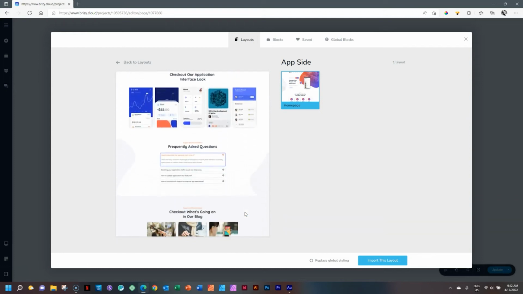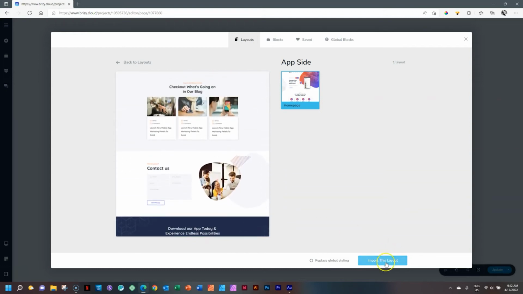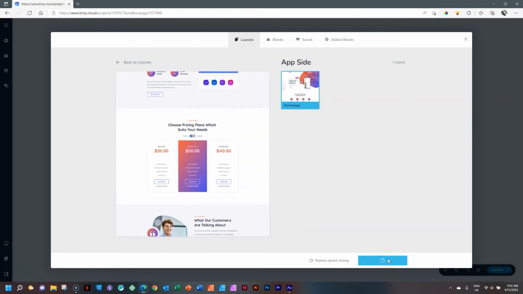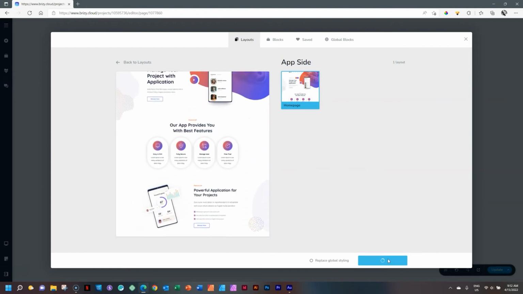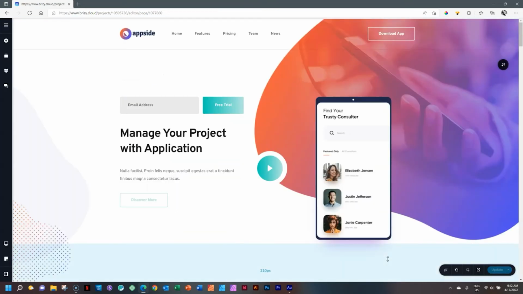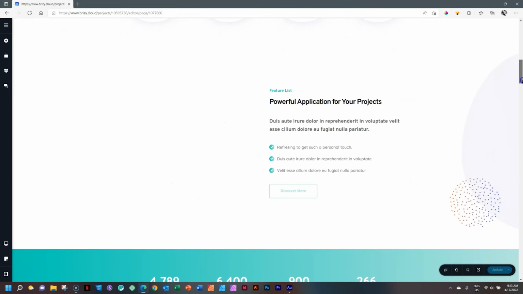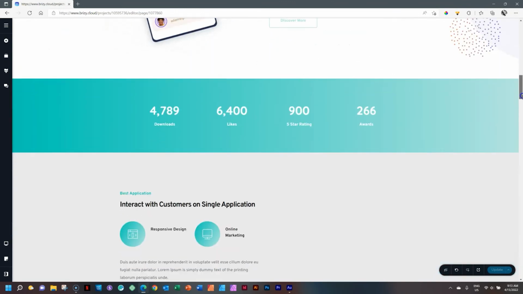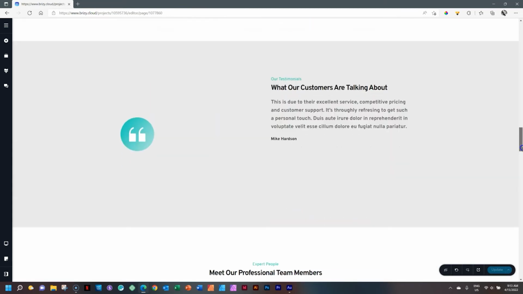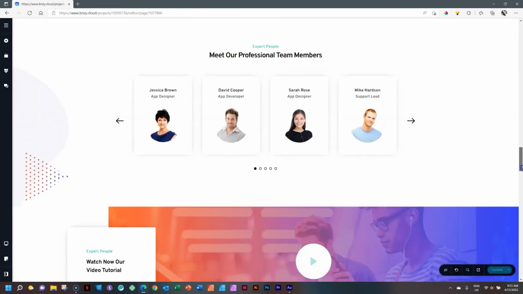And then to use this entire page, you select here, import this layout. Select that, a spinning wheel of justice and ignorance at the same time. And then once everything is loaded, it will bring it onto the page with the placeholder images and text. Again, you will note that the colors and the fonts being displayed here are slightly, or actually largely, very different to the ones that you saw in the preview. And that is all connected to the global styling. And then you can go through the page and have a look.